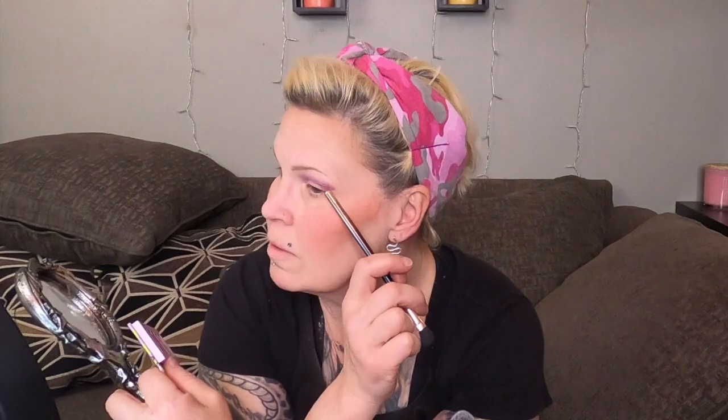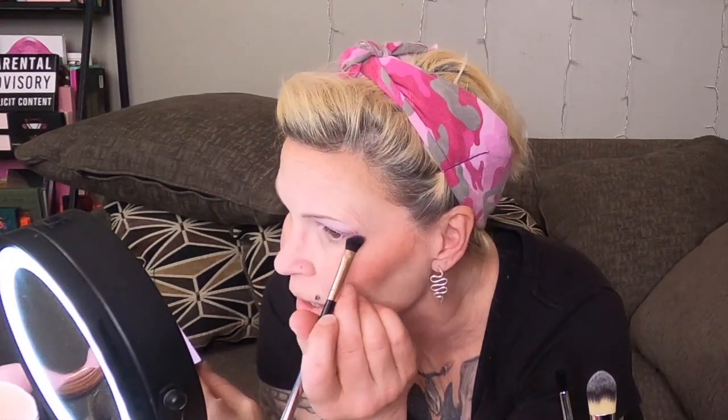Now let's try just the Flower palette on this eye. Pretty Flower — there's a lot of fallout in this pan, more than the others. Using it as a transition shade in the crease. Little Stinker is really nice to darken up the crease. I'm really liking these — fallout aside. I'm finding it hard doing a full eye with just the Flower palette's colors; all I really have for the lid is So Shy. But wow — I take it back! The Flower palette just proved me wrong. I love when a palette does that.